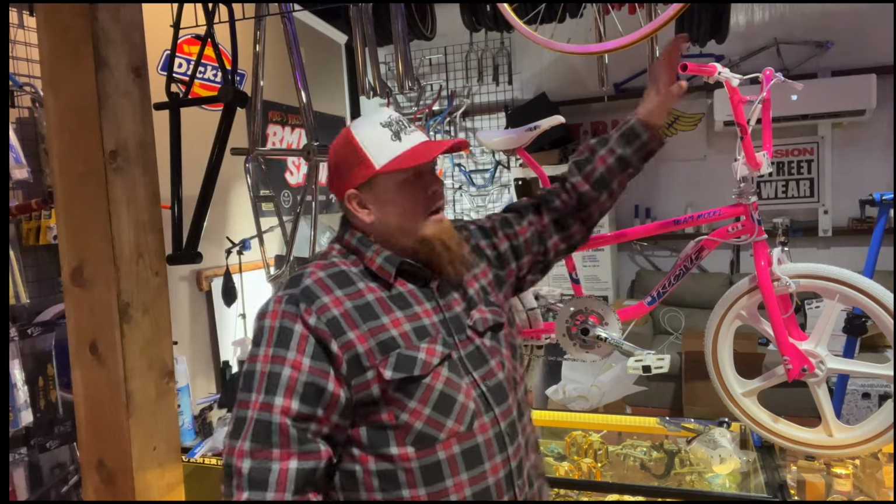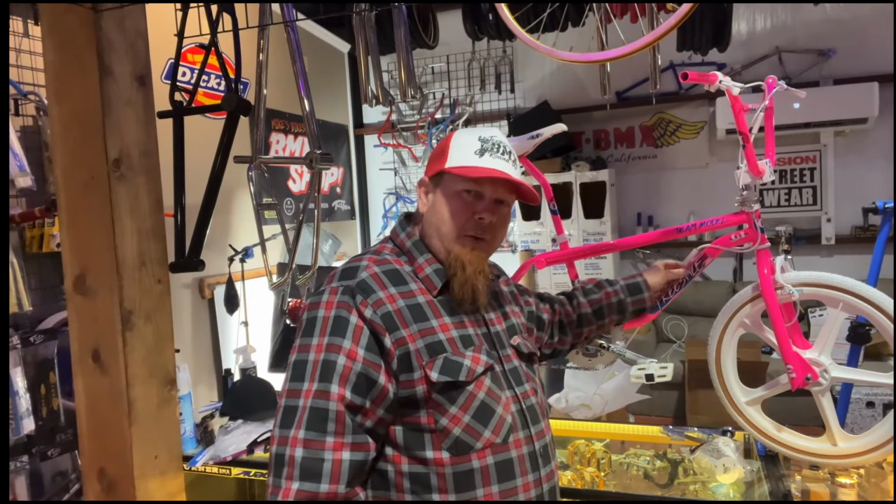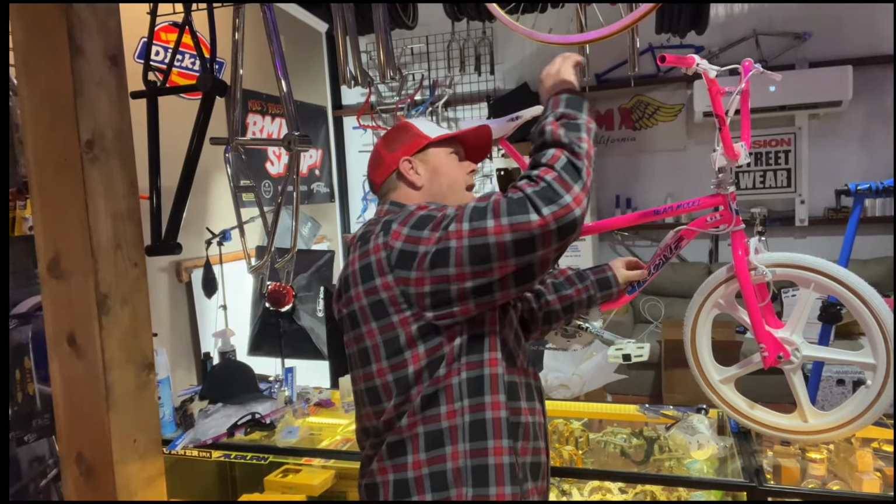Just gotta put the grips on. I'll do that very last, just like I do the decals. I put those on very first, and the very last thing that goes on is the grips.